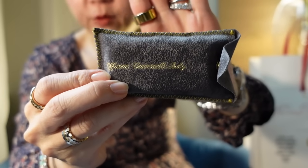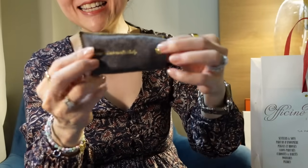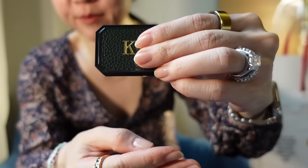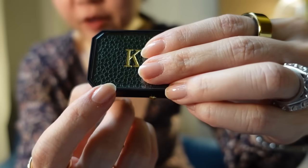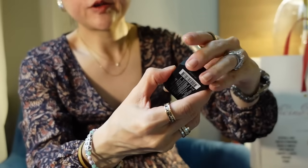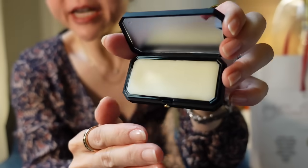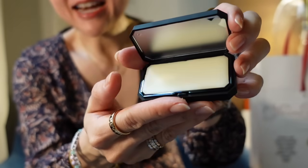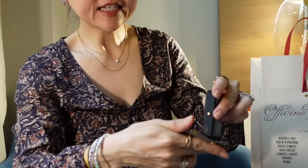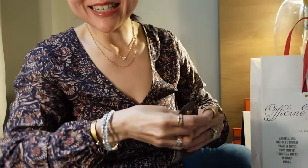One thing that they're very famous for is this, where you can customize your own product. So here we have a dark gray pouch, and on the inside is a customizable lip balm. And hopefully you can see, of course, I'm just gonna cover up the rest of my initials, but you can see there's a dark green, pebbled leather, gold initials, and black outside packaging to reveal a lip balm. And it does have a mirror, but the mirror has a protective film. It has no fragrance, no scent, no color, and it's just a travel lip balm that you can customize. So I love this product, and I feel like this is what a lot of people go in for. So awesome, awesome gifts, and I think I am all set there.